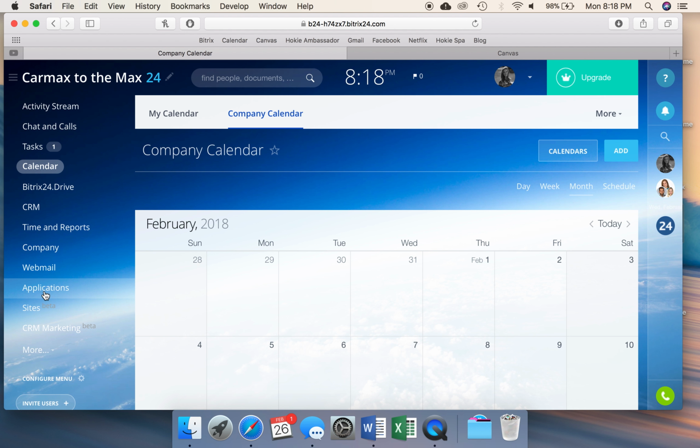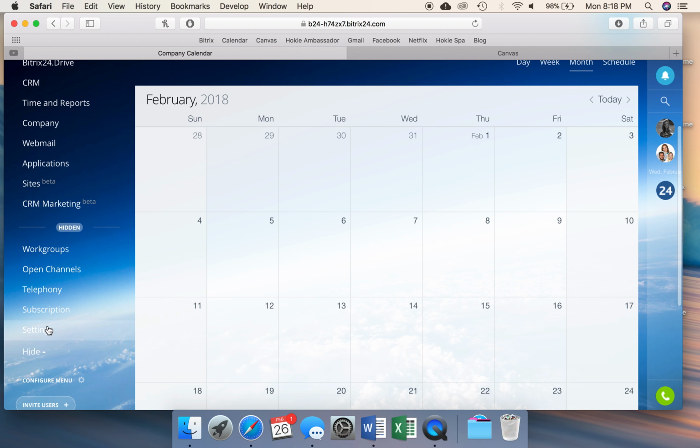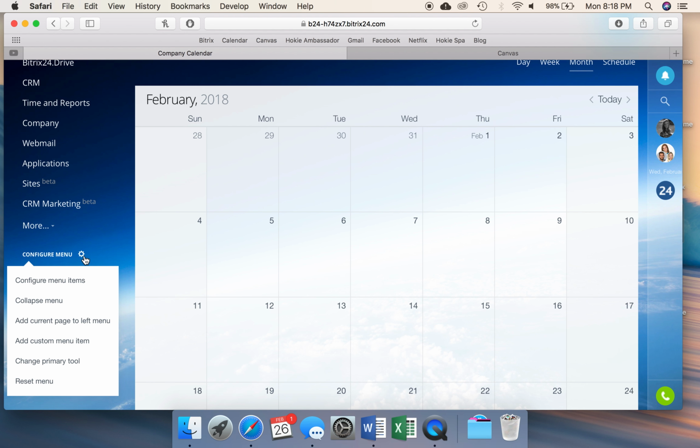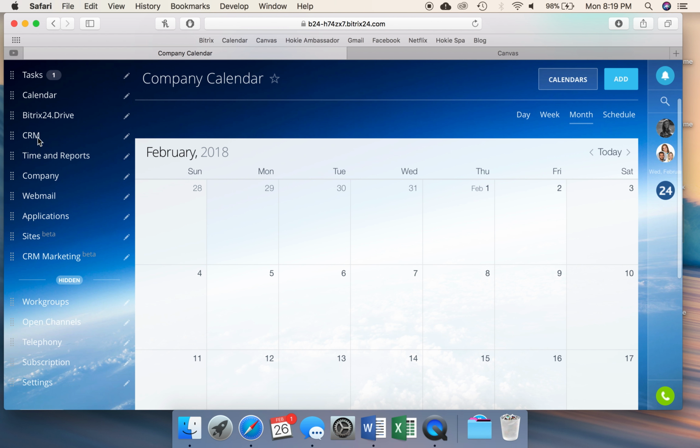Lastly, I just want to go through some configuration details. You can see there are more objects down here that you could also move up and down. But this gives you some additional options. So first of all, configure menu items gives you a way to still move them around. So you can see that it lets me do that like we did earlier. But additionally gives you an option to edit it.